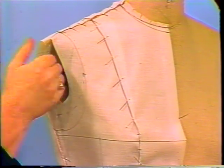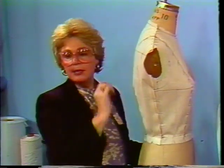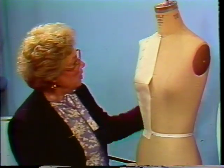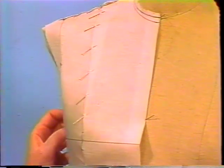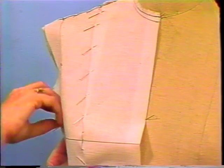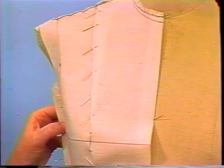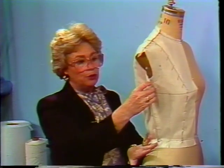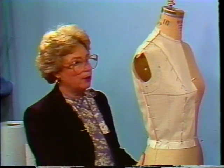If you can't see the armhole when you look in, then chances are you've made the back too narrow and your armhole will not be comfortable at the back. You must see that armhole passing past the form when you look in the front. You want to be able to pick up the ease, the over-ease, and get back to a well-fitting garment without the over-ease. The garment should fit well on the tight body line. You should not use the ease for fit. The ease is over and above the fit of the garment.